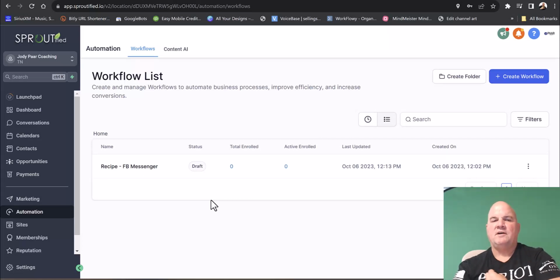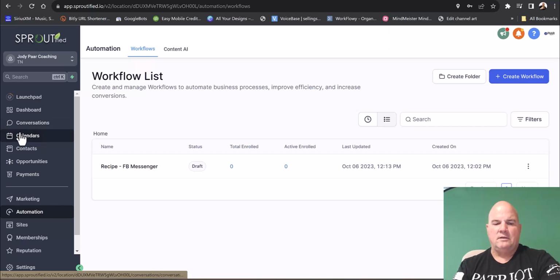So the next step we're going to talk about is the appointment booked sequence. That's important because obviously in the pipeline, you want to get an appointment booked with this individual so that you can sell your services or your offer. In this case, a coaching session or whatever it might be. And this will be somewhat of an indoctrination process. And so you could actually have a form so you know a little bit more about that individual before you do that 30-minute call with them. And you could set up questions for that.